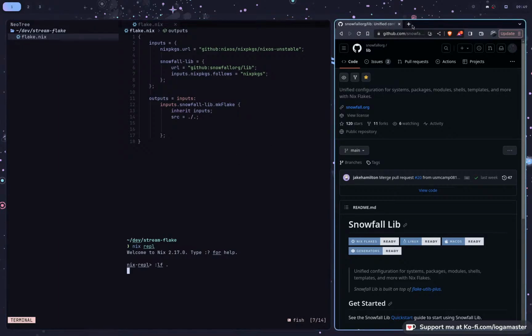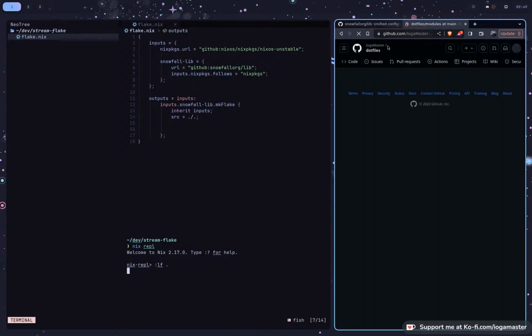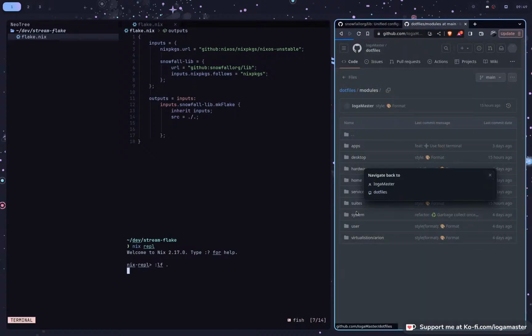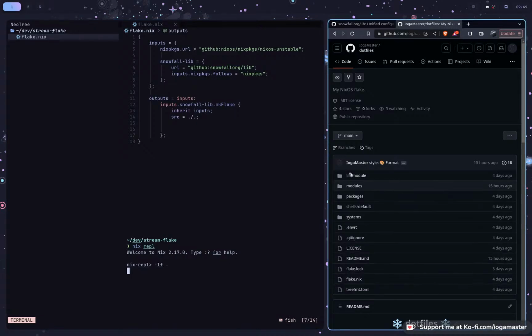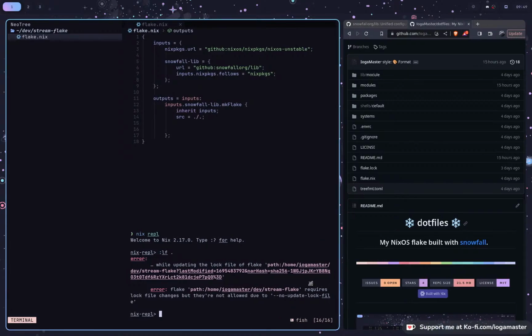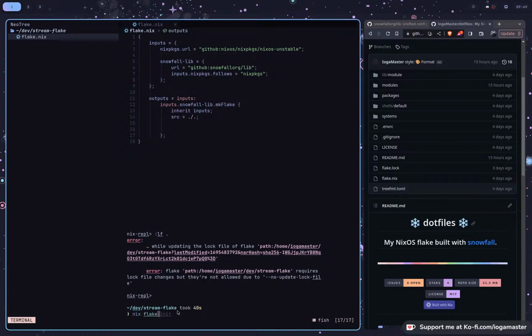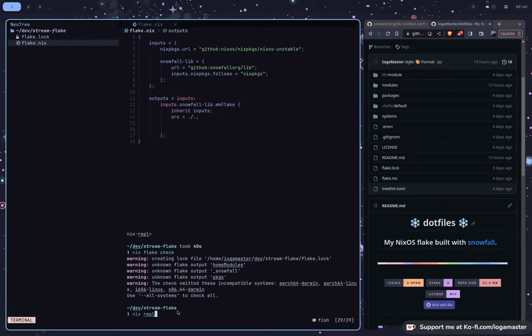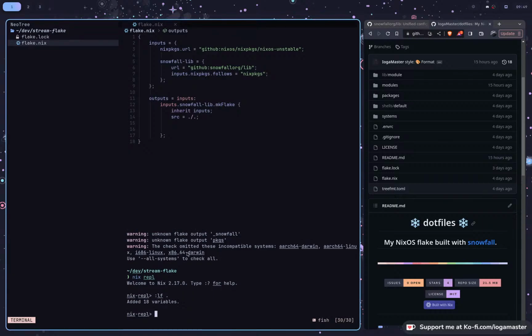I don't know what version I am using in my dot files, because I believe the main version that's just out does not support nested modules. Oh, I see. I need to do nix flake check. There we go.